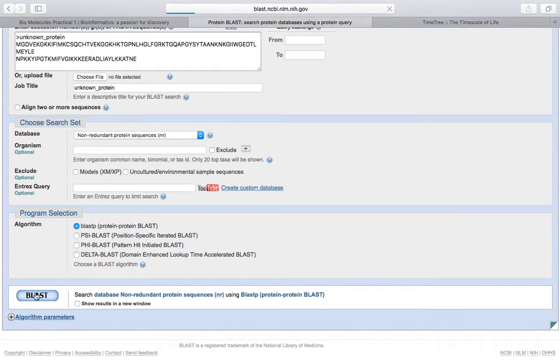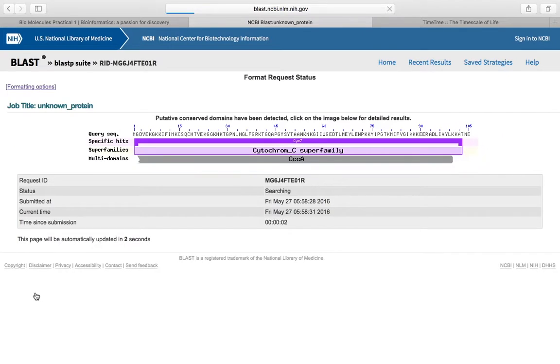What BLAST is going to do is take your unknown protein sequence and search it against the databases, and try to find what that unknown protein sequence is and what organism it can be found in. Now this can take a little while. I've done this several times, and it can take anywhere from a minute to 3 or 4 minutes. There are many factors that affect it, such as how many people are trying to do this if you're doing this as a class, your internet connection speed, and how many people are trying to access BLAST.